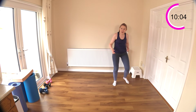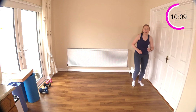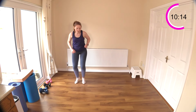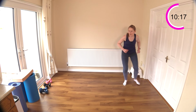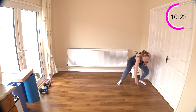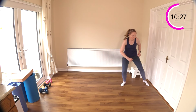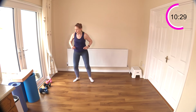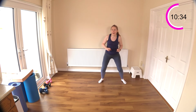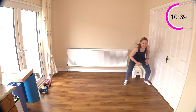Now we're gonna shuffle across or step. You don't have to do any hops or jumping today. Okay, step it across if you need to. Shuffle and reach down, and down. Ooh, mobility is much better second time round. Back doesn't feel as stiff. And down we go. Reach down, good work. Try not to round your back, keep your head up. Good work. And down.